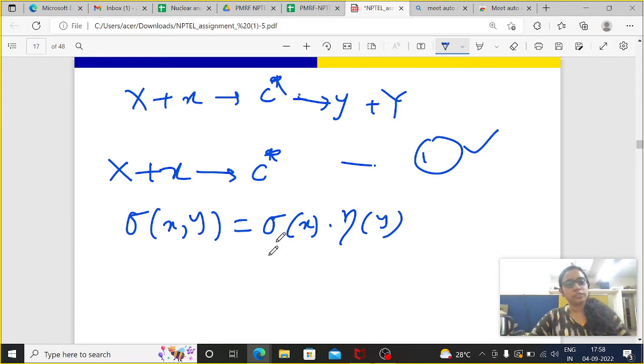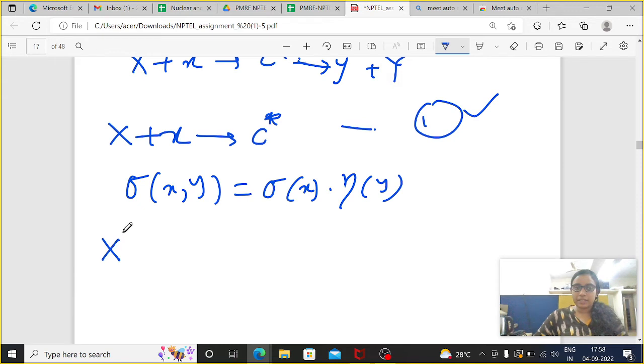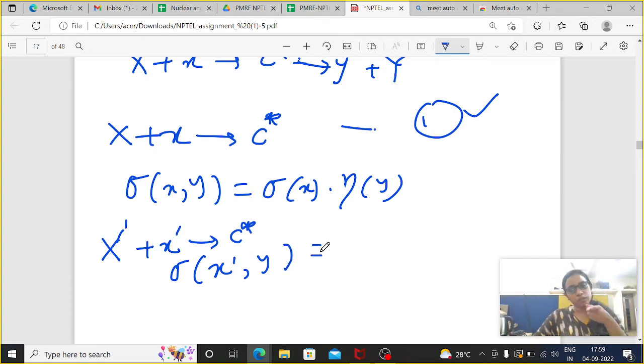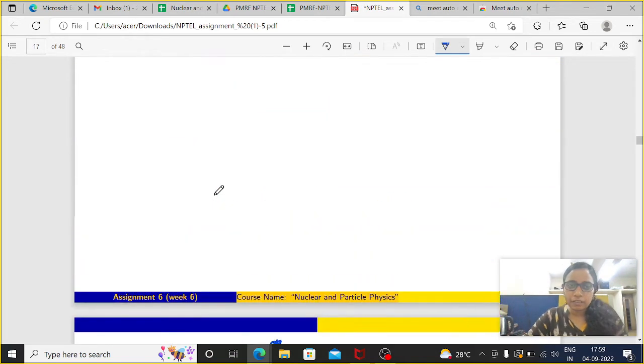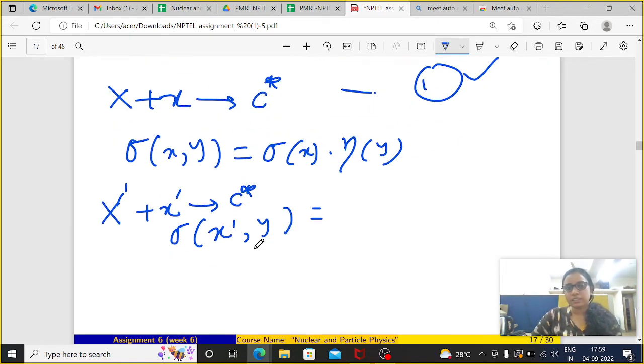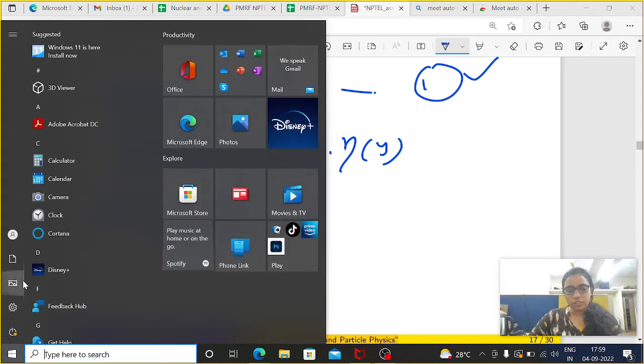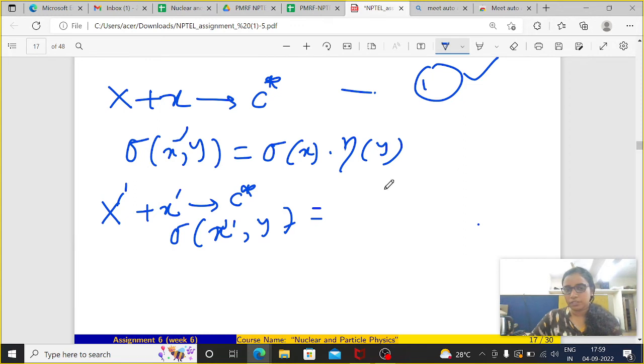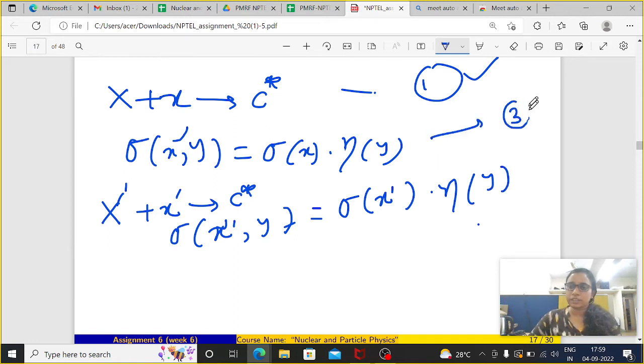Now I am going to write another thing. In that second expression, X prime is different, but the star is the same. So what should I write here? X prime y. Why? Because let's say we are talking about this expression, like Zn plus 1n, it is coming from both of the first two reactions. So if that type of condition is there, then y is the same, y is that one neutron. But x is here an alpha particle and x is here a proton. So if I write that expression, sigma x prime and eta y, as y is the same, so eta y will be there. So let's say it is the third expression and it is the fourth one.